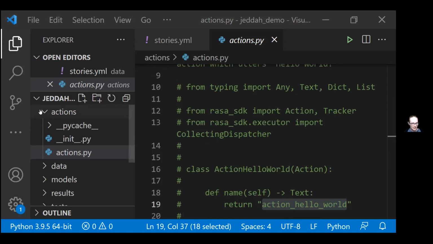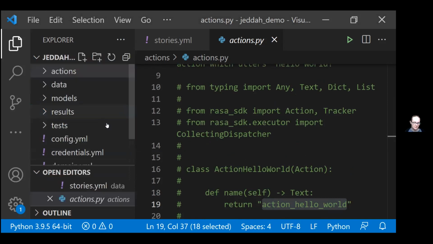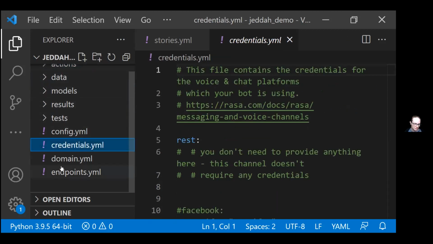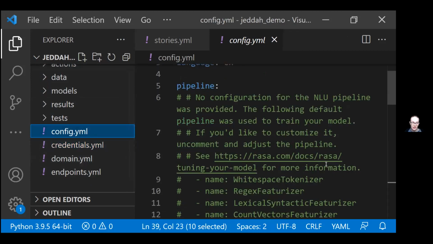So that's basically everything that's in the guts, I guess, all of the stuff that's inside a Rasa assistant. If you want to really get down to brass tacks and start modifying the machine learning bits, then the first thing to do would be to mess with config.